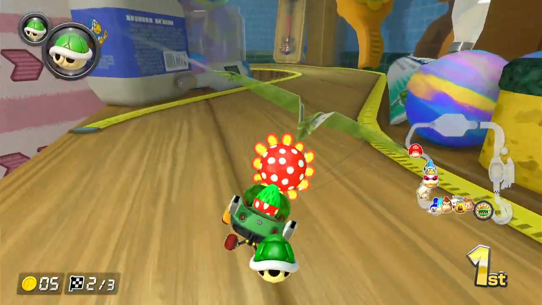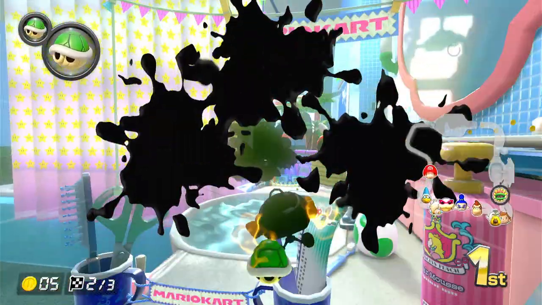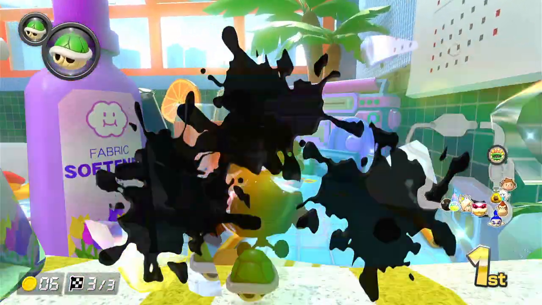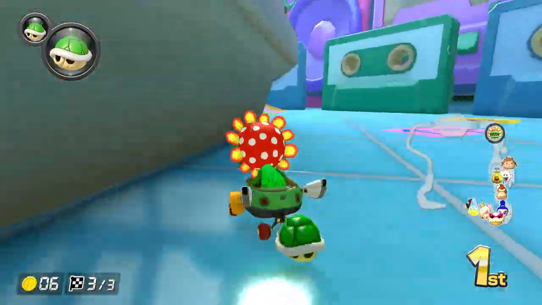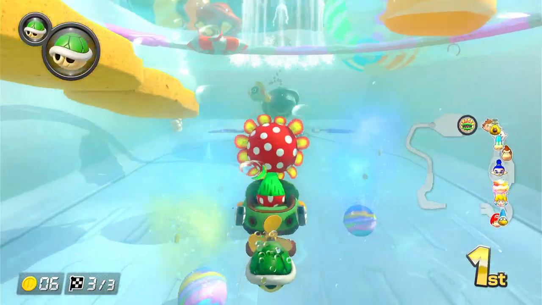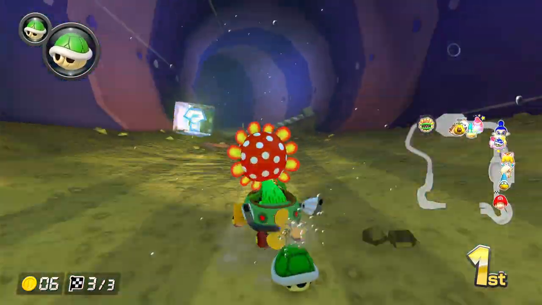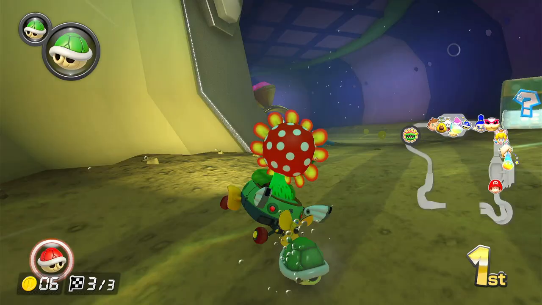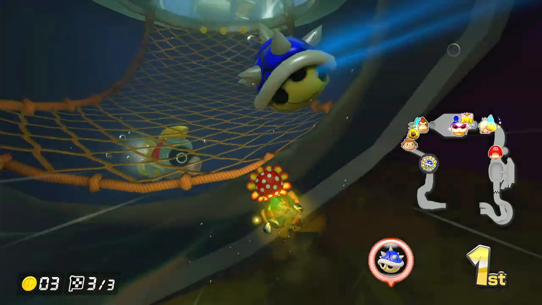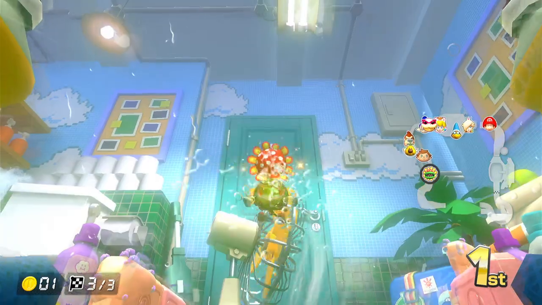I don't think you get a trick off it. That's pretty... Oh, can I get a trick off here? I can. Now that's pretty cool. I can't make it to the sponge. I wonder if that's faster, the sponge. Oh, you can do a trick off there. Oh, that's not good. That's not good as well. You lose all your coins in 2 seconds.